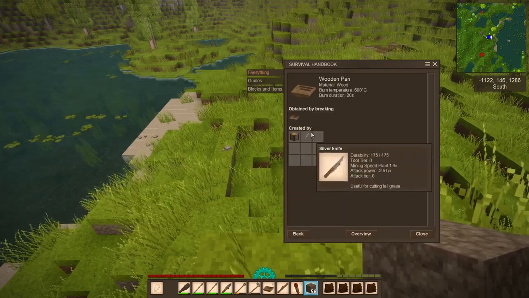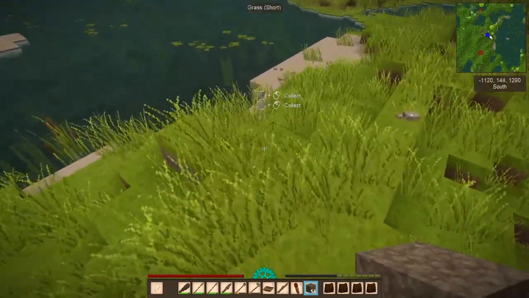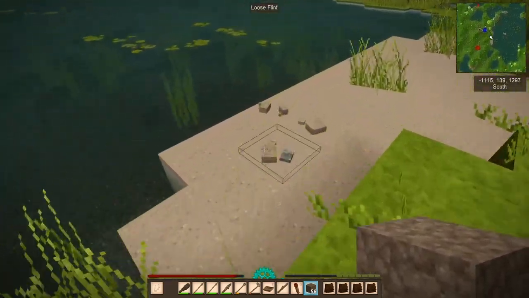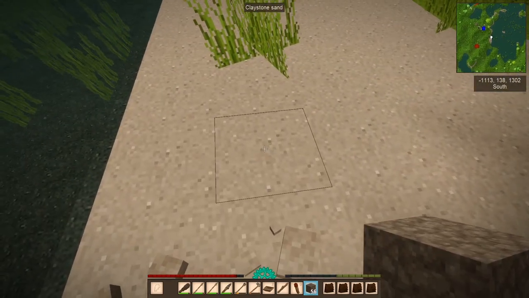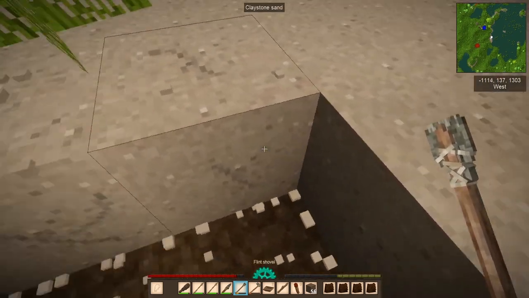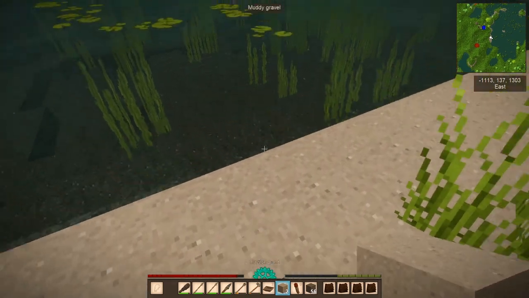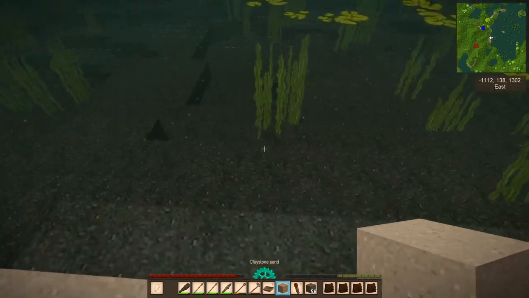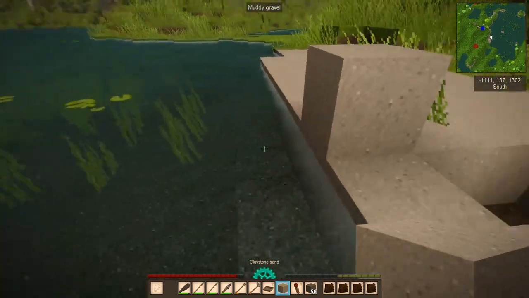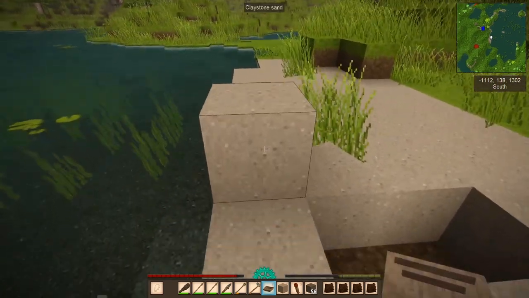All right, well, this survival handbook doesn't really tell us much. But panning is similar to if you're panning for gold in them there hills. So you're going to need sand and gravel for this, I believe. Let's get this pulled down, get rid of the stick. And what you're going to do is have your sand or gravel here next to the water. You have to actually be in the water for this to work. You can't be standing out of the water.